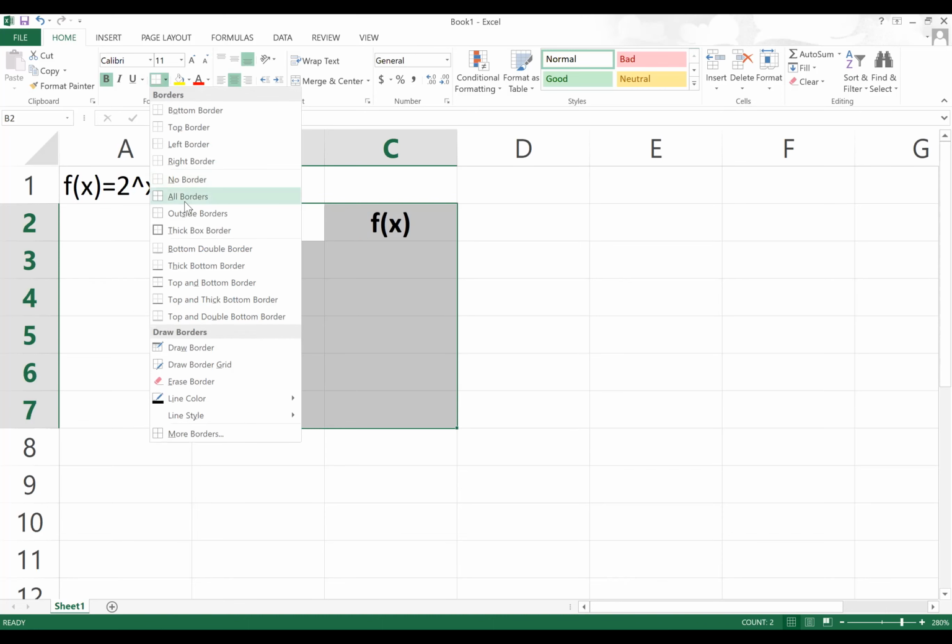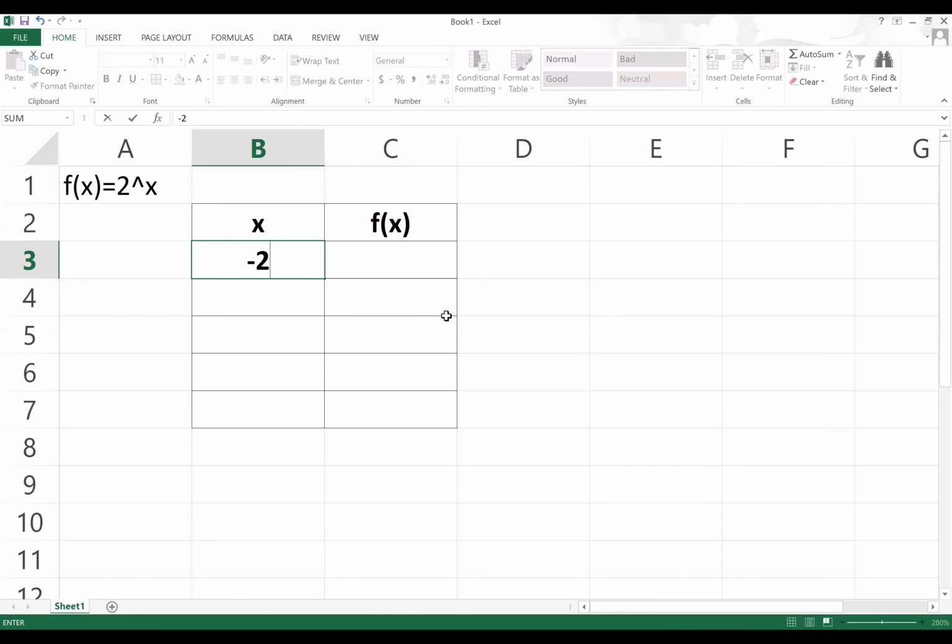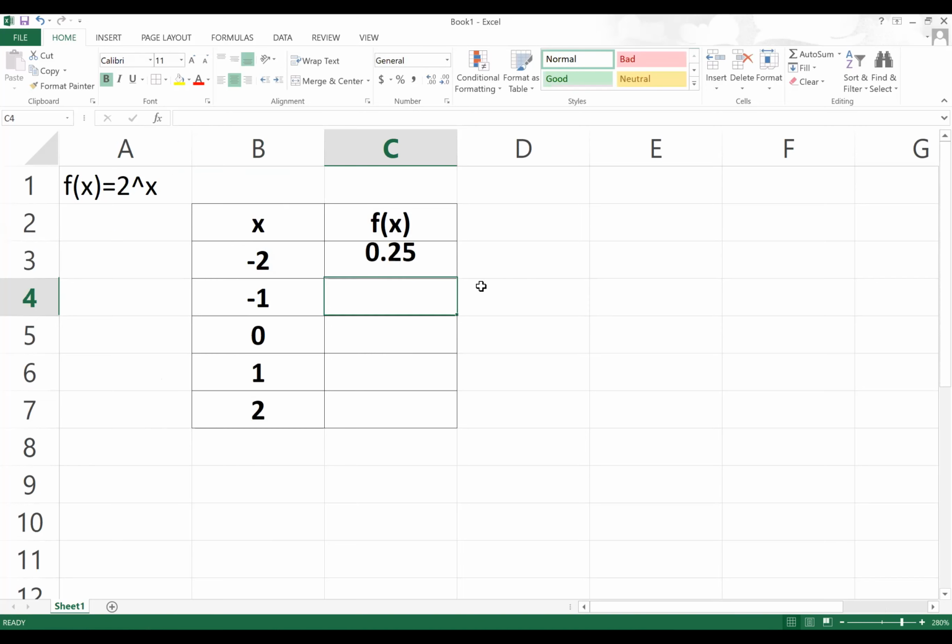And I format the table really quickly. So let's start with -2, -1. Okay, now I'm gonna just put in a couple numbers. Now I'll just use this to create all the rest of the numbers. Use the pattern to create it. So now we need to find the value of that. So base 2 raised to this power, right? Okay, that should get a result of 0.25. Okay. And then here you go. Get all of them. And as you can see, this is doubling, right? 0.25 times 2 becomes 0.5. 0.5 times 2 becomes 1. 1 times 2 becomes 2. 2 times 2 becomes 4.